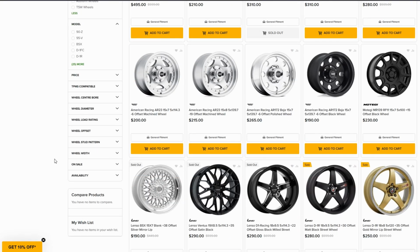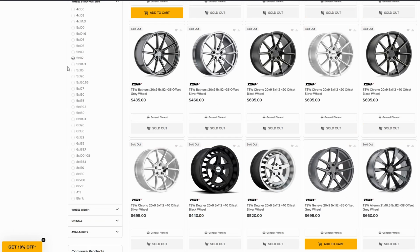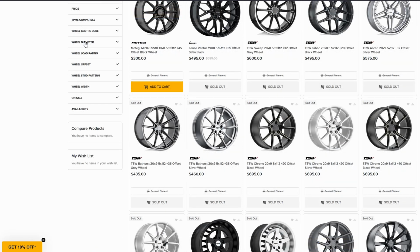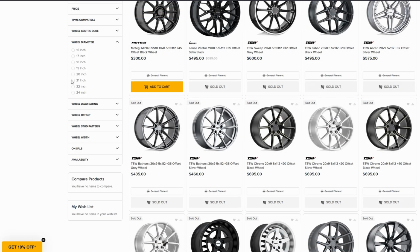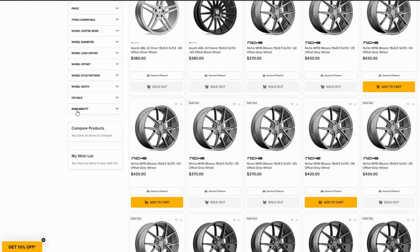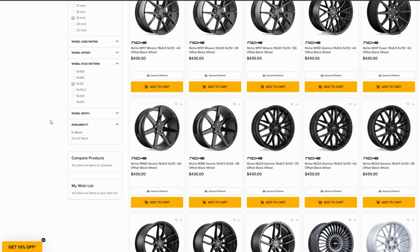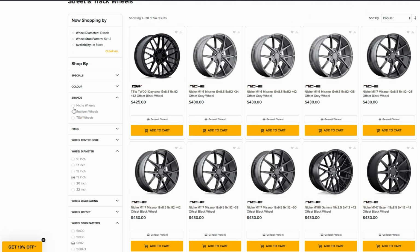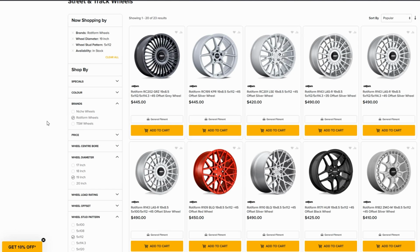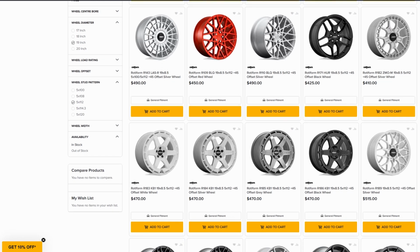I'm going to start with wheel stud pattern. Now, I know my car is a 5x112. Next up, let's have a look at wheel diameter. I want a 19 inch. Then I'm just going to click on what's in stock currently at the distributors. Next up, I'm going to choose Rotiform because I like those for my car. And here we have all the available Rotiform models in a 19 inch 5x112.